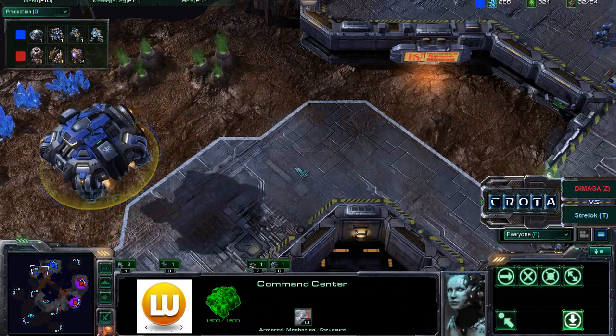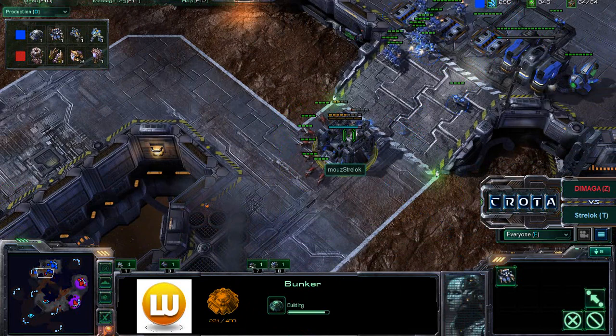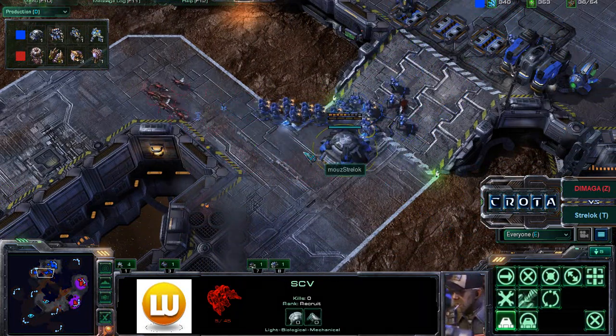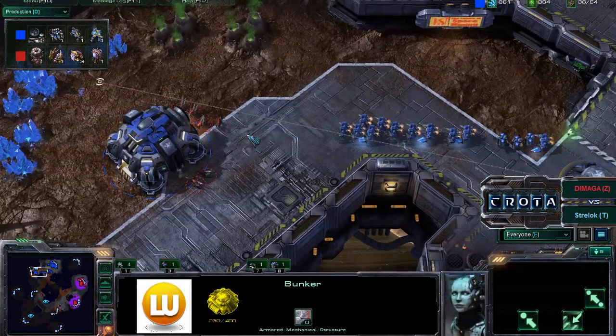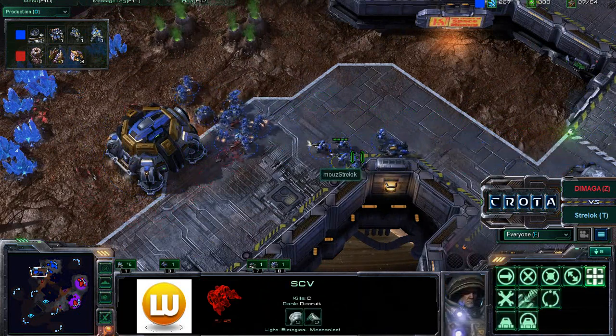We do have a command center now being laid down, and now this poor SCV trying to repair, get this bunker up, will not be able to. Oh, may be able to, and now that bunker is in fact up and running. SCV is now being transferred over. SCV is going to start attacking with some Marine and Hellion support.